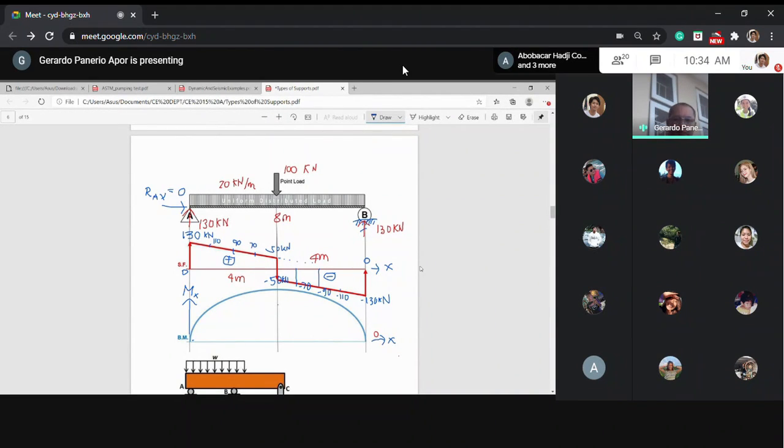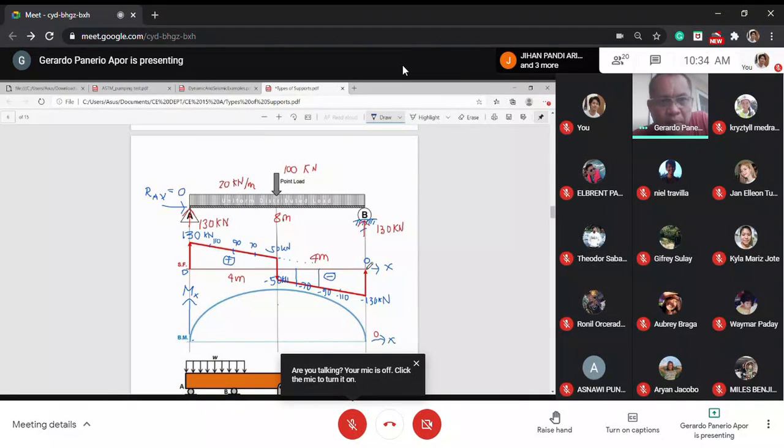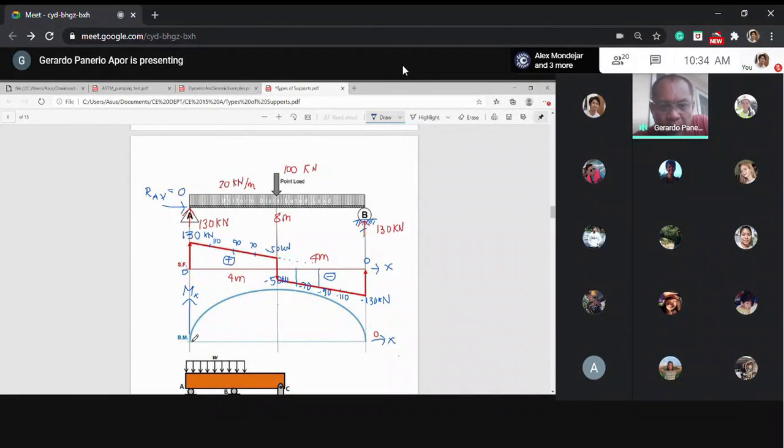Now you expect sa shear diagram na at 0 shear, na diha ang mga critical value sa moment. Ang critical value sa moment is either minimum or maximum. No? Minimum and maximum. Now, there are 3 points at which the shear is 0. One is at the start, one is at the end, and one is at the middle. So, those points are very important to watch because critical moments are there. The minimum and the maximum moment are there.